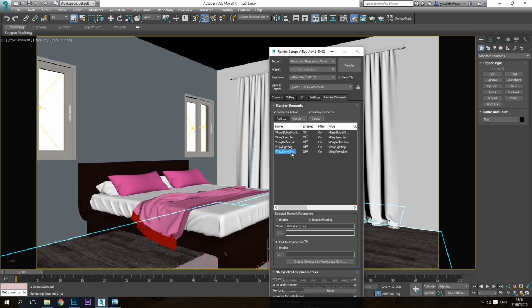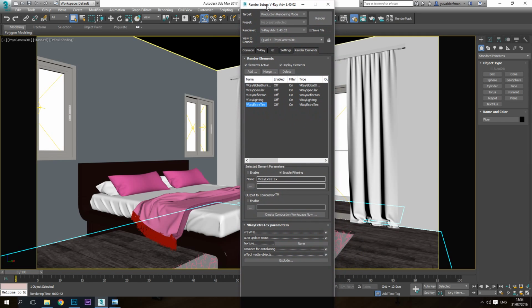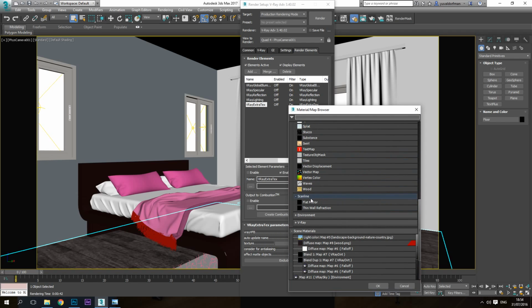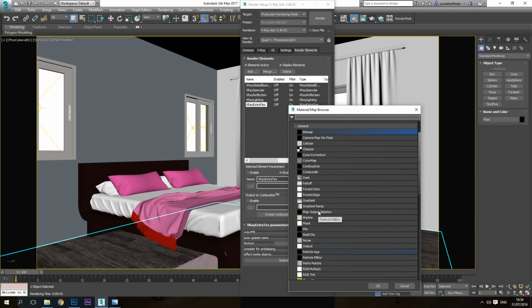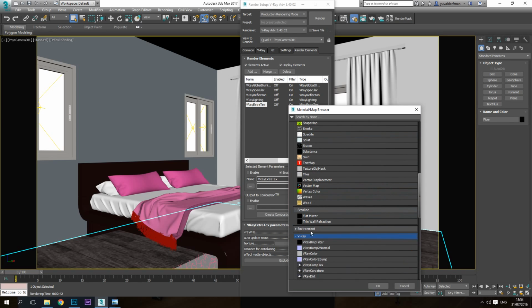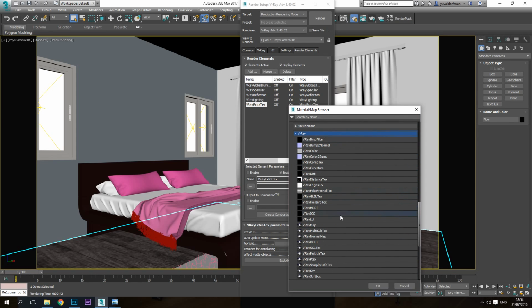These I'm going to use in order to create the ambient occlusion for the scene. I'm going to explain what ambient occlusion is in the post-production in Photoshop. Now, in order for this texture to work, I need to do something else. I need to go to texture here, hit on none, and select V-Ray inside of maps. So I'm going to go to V-Ray.